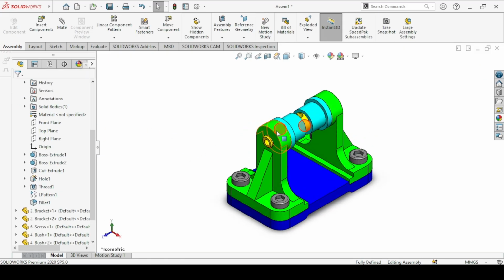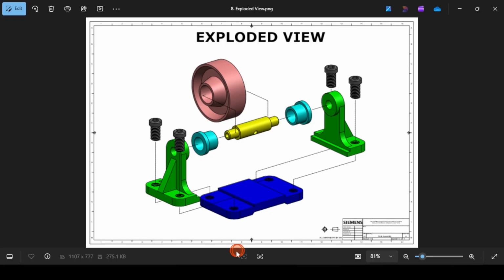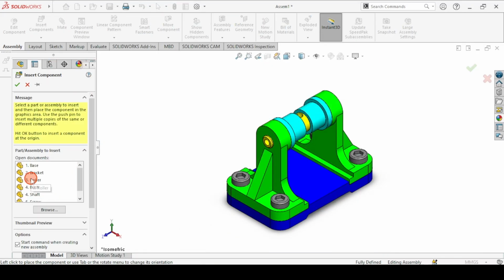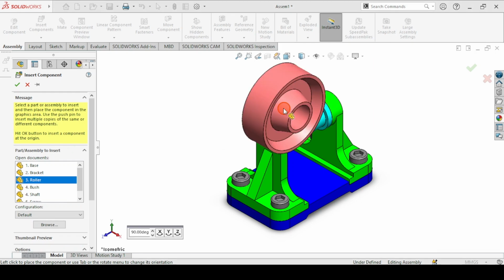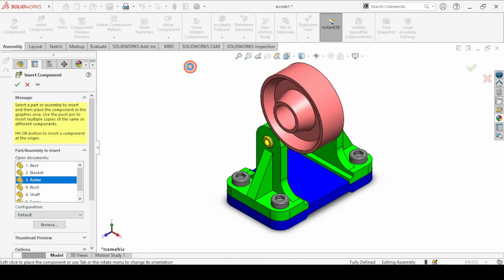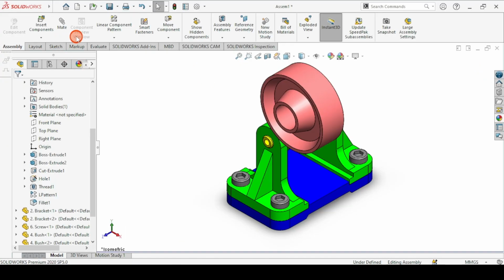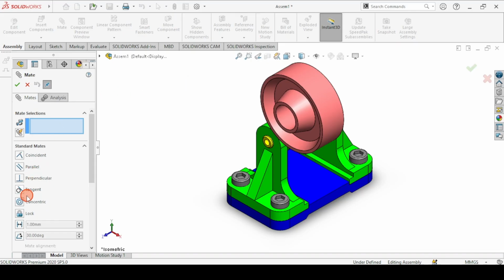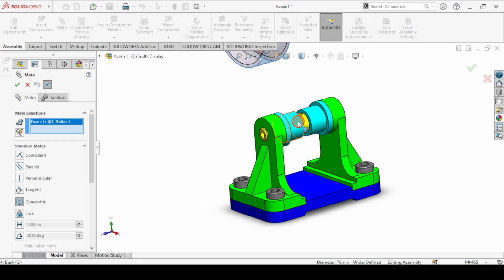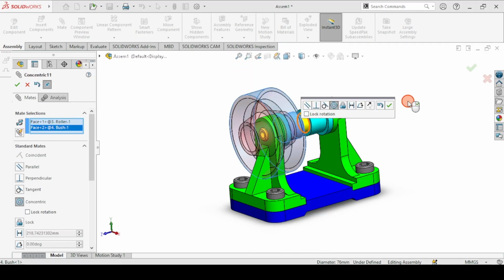The last thing to add would be the roller. Insert components, the roller, rotate about the y-axis also. Meet, concentric, this shaft or this circular feature, and then any circular feature here.